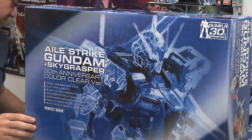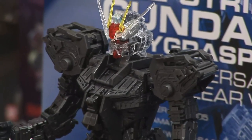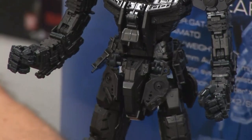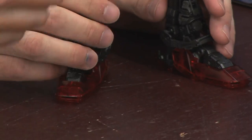Wow. But I cheated. See? Because it's clear parts. All I did was I just built the frame. And you can see, because I will be able to show off a lot of these details with the clear parts. So I'm actually going to take my time and I'm going to paint this all up here. And I might actually add some extra stuff in here, decide what armor is going to stay and what's going to go. Yeah, it's pretty crazy.